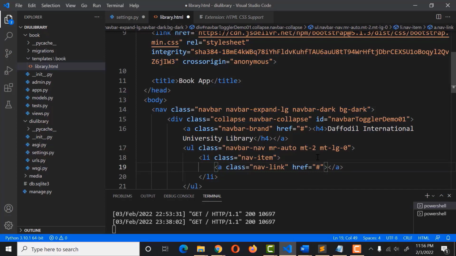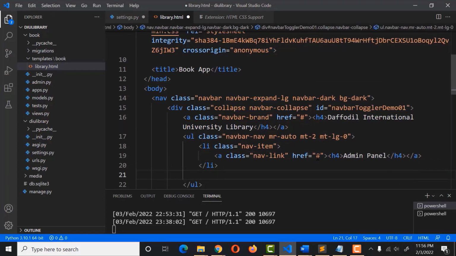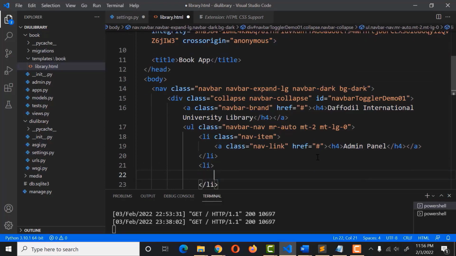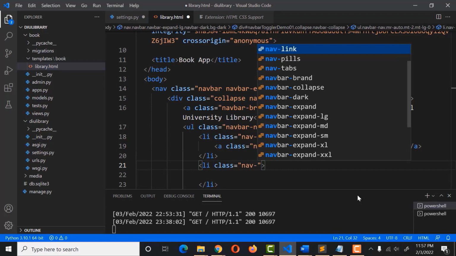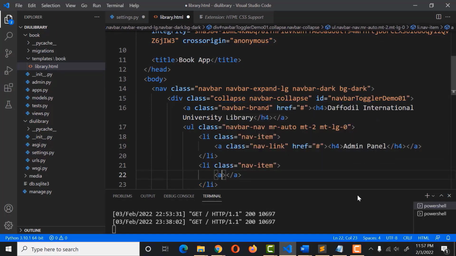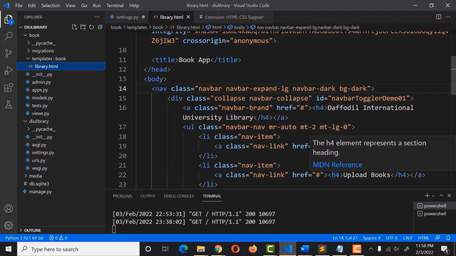The text for the anchor element is admin panel and it is inside of the h4 tags. Do the same for another list item. This time, write upload books here. Alright, the navigation bar is ready.